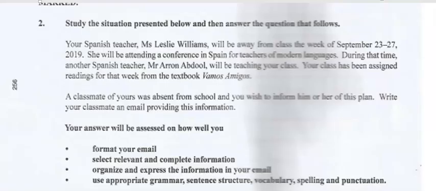Here's a sneak peek at some of the questions that they can ask you. This is a past paper question. And notice they said here, format your email. So they tell you what format they want the information presented. And look at your Spanish teacher. It's quite personal. They put you in a particular circumstance and you have to respond according to that circumstance. So we're just going to look at the layout of email one more time.